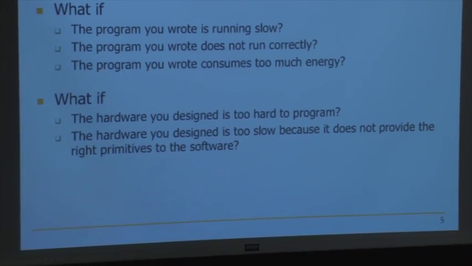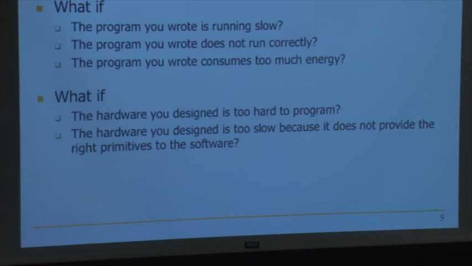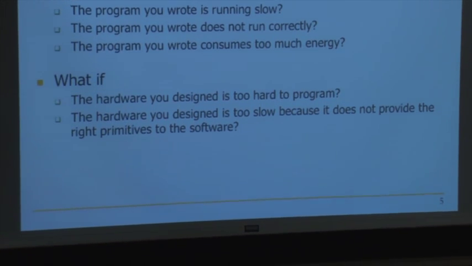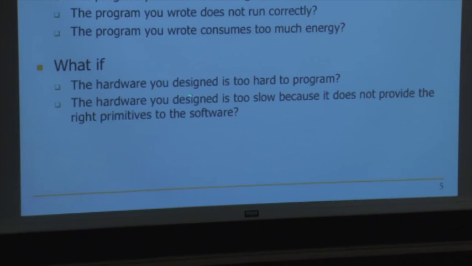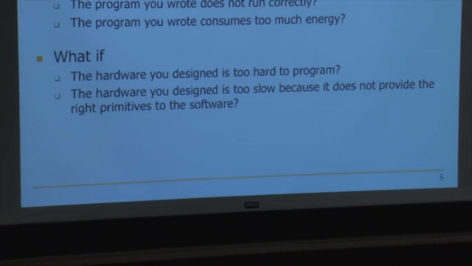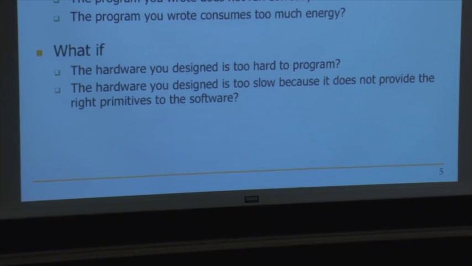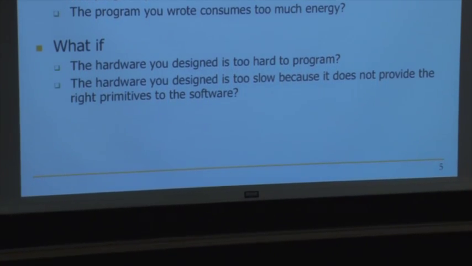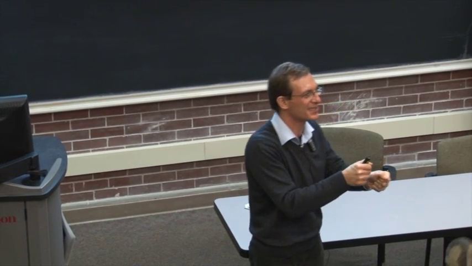If you're the hardware designer, a similar problem happens. Why would you ever want to know what happens upstream, right? What is your impact on the programmer? Because what if the hardware you designed is too hard to program, right? How would you assess that if the only thing you know is your level, the microarchitecture? If the only trade-offs you make are within that level? Basically, how do I optimize this gate?